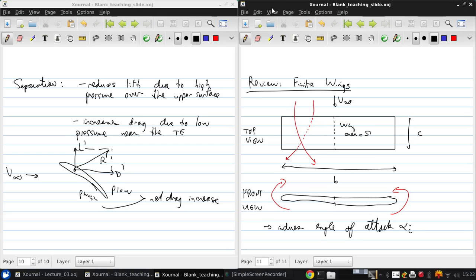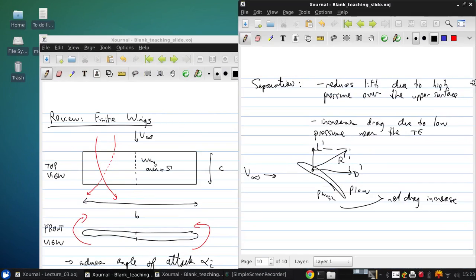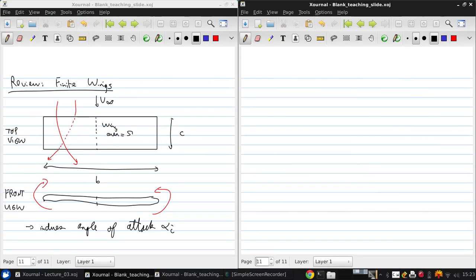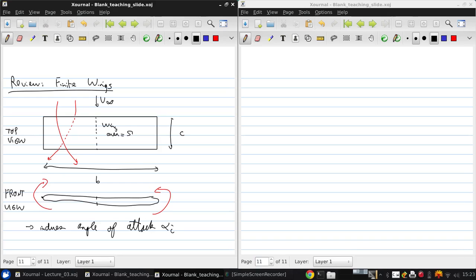So the net effects of this air that spills over from the lower surface of the airfoil to the upper surface, why again does it spill over? Well, it has to. There's no reason that it won't. Here we now have a single point in space right on the wingtip. The pressure must be the same on the lower and upper side here. No pressure differential can be sustained. So over here we have high pressure, and up here we have low pressure because that's how airfoils work. But now at the wingtip, nothing's preventing some of the air from spilling around. So that's exactly what happens, as flow naturally tends to flow from high pressure to low pressure. We get this tip vortex created at the end of the wings.